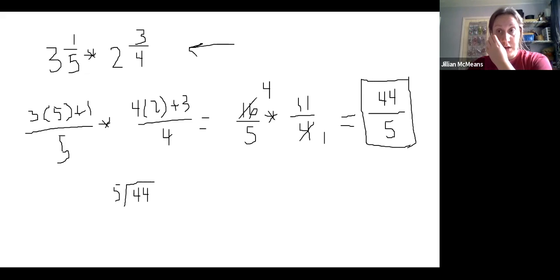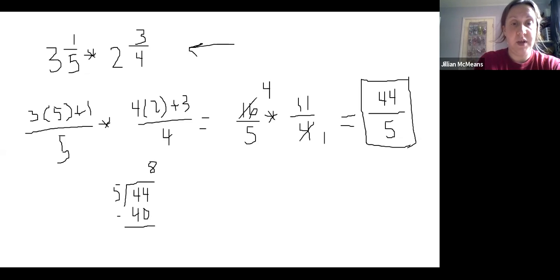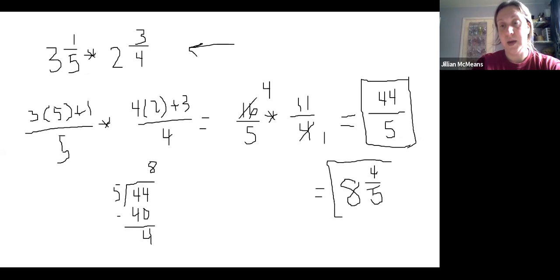If you need to pause the video to double check that, that's fine. 8 times 5 is 40. So I subtract the 40 and I'm left with 4. So that tells me that 44/5 is the same as 8 and 4/5. Okay, if this was a word problem, definitely use 8 and 4/5. Just plain old multiplication, it's kind of up in the air, but go with whatever Ed Ready says. If Ed Ready says a mixed number, write it as a mixed number. If Ed Ready says an improper fraction, write it as an improper fraction. Just read your directions, okay?